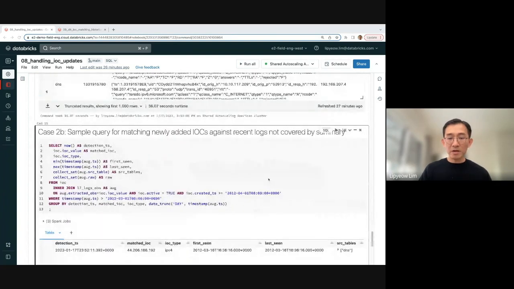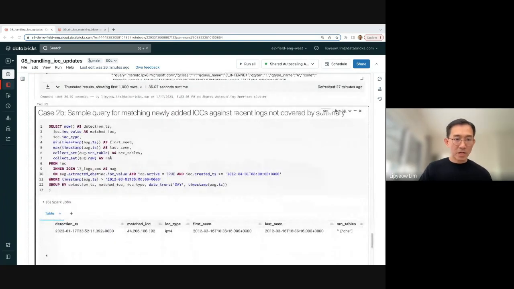So case 2B now becomes quite simple. All you do is join IOC with L7 logs ops. And again, you set the right timestamps for the update timestamp of the IOC. And then the time window for the data would be from the last update time of the summary table.